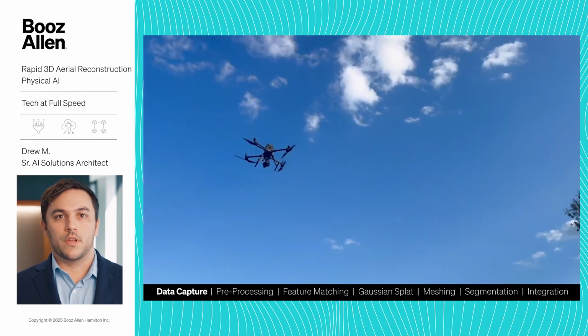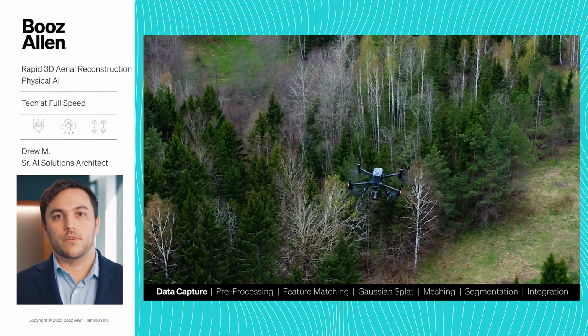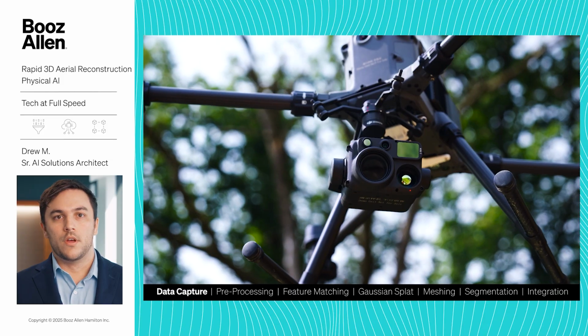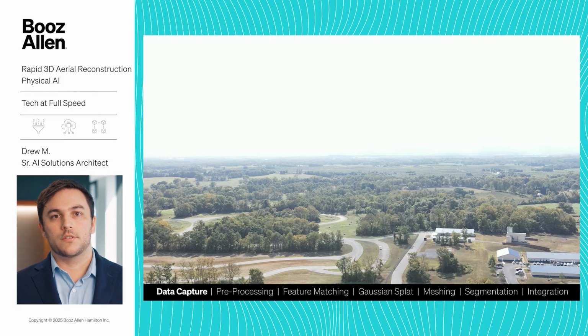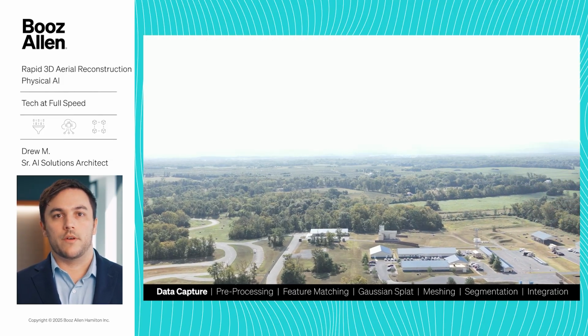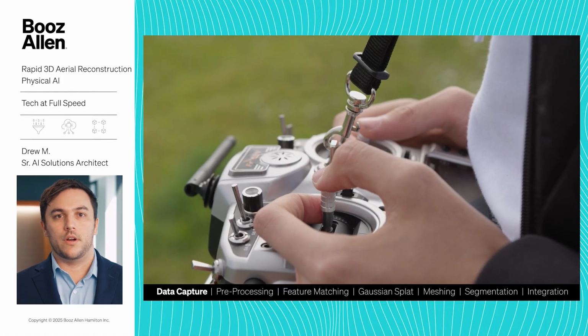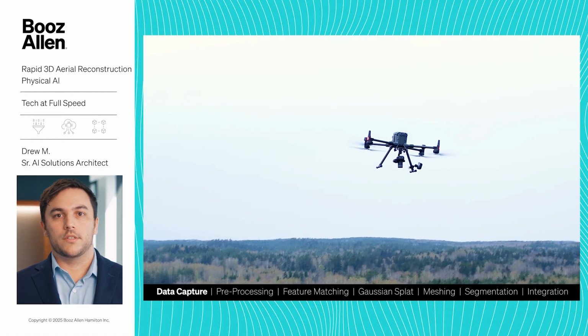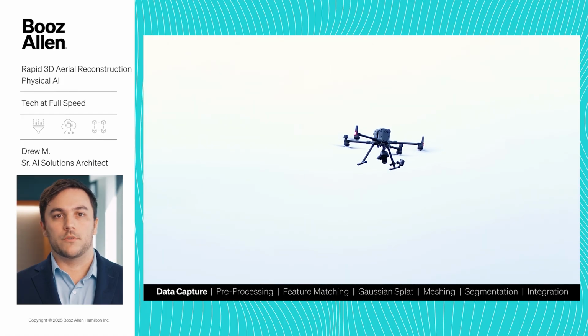Our aerial reconstruction workflow consists of 7 key steps. We start with data capture. The techniques that we'll discuss later in the workflow depend on certain aspects of this stage to ensure the highest output quality. To support this, we've developed best practices in oblique capture to ensure that we have adequate and overlapping coverage of an area of interest. This data capture can either be video or image data taken from an electro-optical camera sensor.